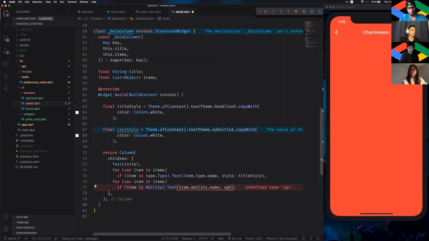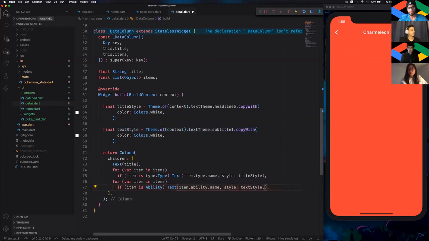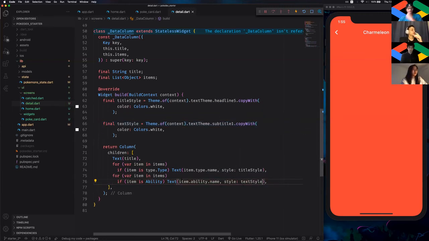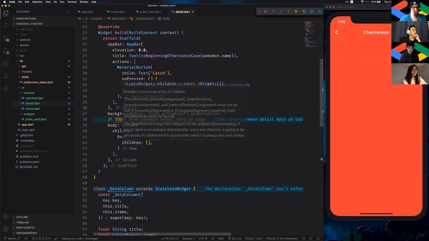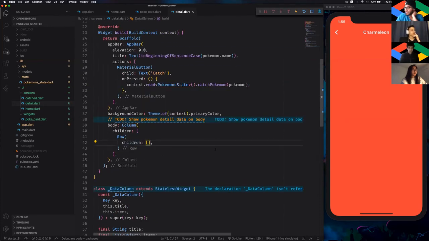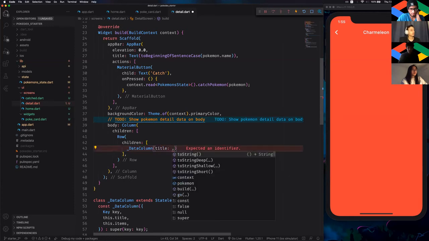And then we're using this other style on the other text. So we have that, and we're gonna display the data. So basically we can now use data column here, and we can set up the title.